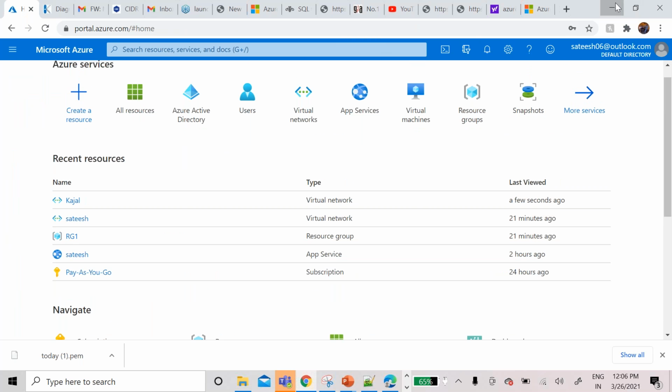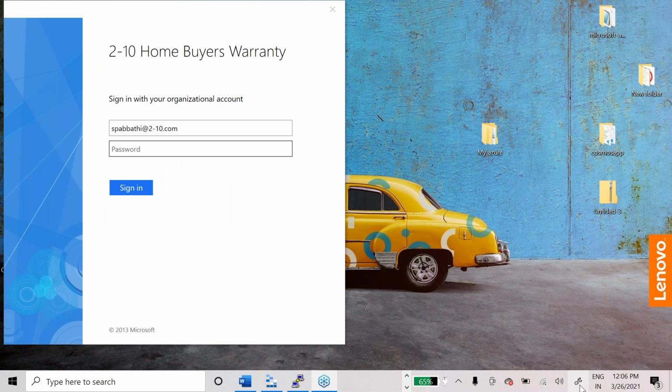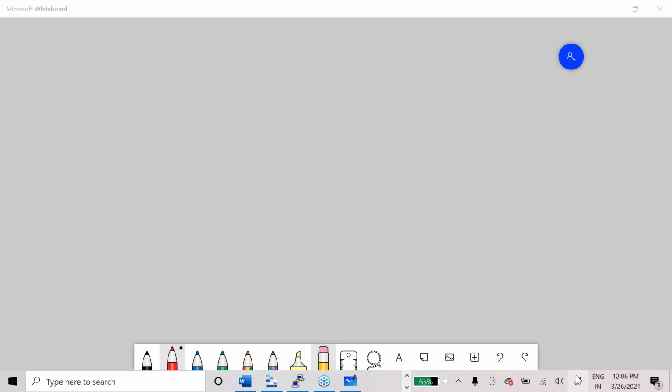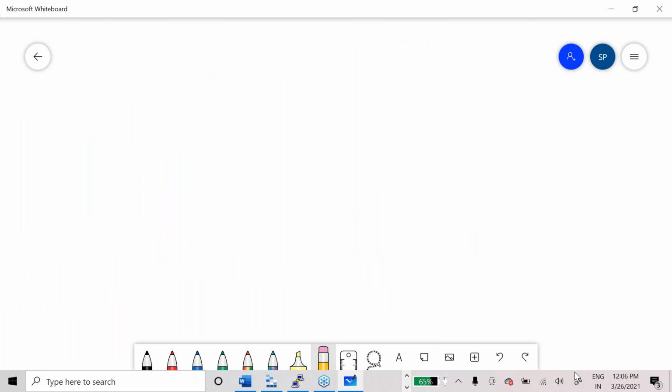Do you all know the difference between a public address and a private address? Now all the IP addresses that you are giving, is that a public or a private address? The IP address which we gave to the VNet.